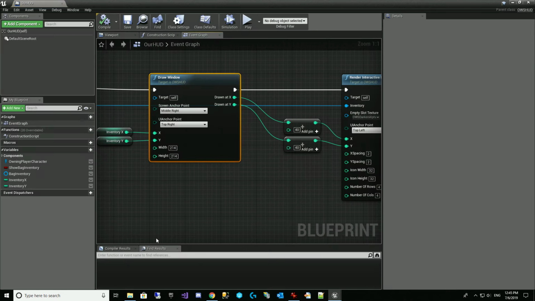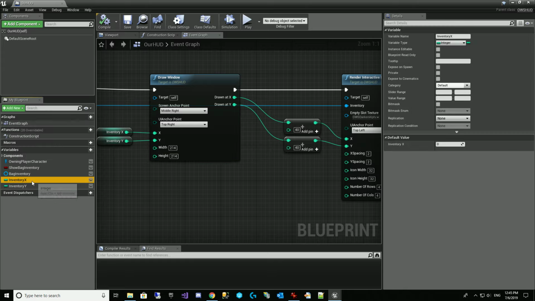Let's try 20. So rather than being a positive offset from the direction it was, I decided to keep it simple and make it so that plus is always to the right and down. So in this case, we want to go to the left, so we're going to have to put a minus 20 on our inventory X. This X and Y here is actually the offset from whatever that point is.